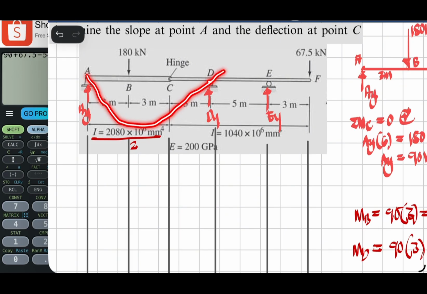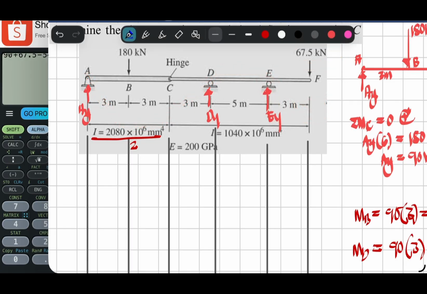And then mo bend imong beam. And then mobalik siya sa 0 at E because of again kani nga support, kani nga EY. So wala siya deflection at E. Dayon ay din siya mo deflect downward due to the 67.5 nga load. So, kung i-sketch nito na siya, medyo lower.